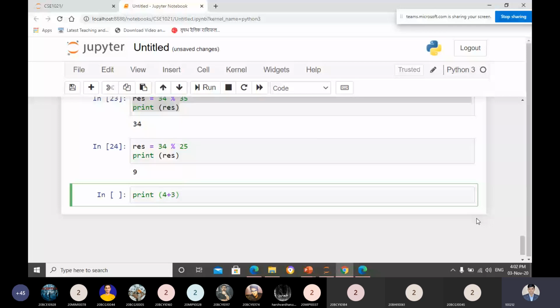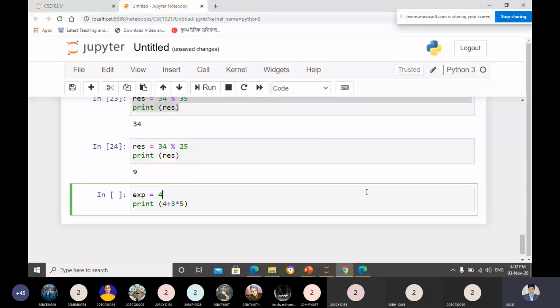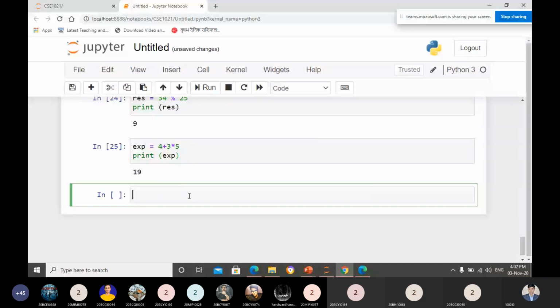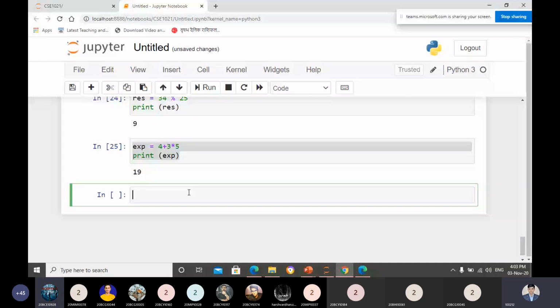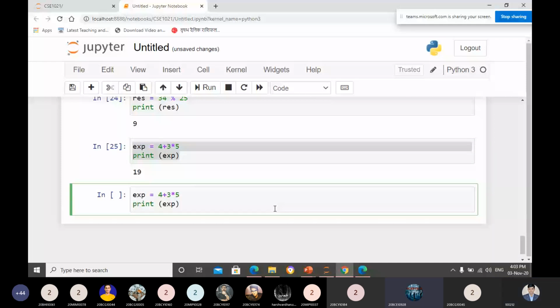Okay, it is a better idea to check this concept in a simple way, so I can take the file. I am directly printing the expression. I am taking the variable exp equal to 4 plus 3 into 5, and I can print my variable exp. You can see the answer will be 19, not 35. Now tell me the answer if I make some change over here. Sir, once do the division expression. Okay, you are saying so.